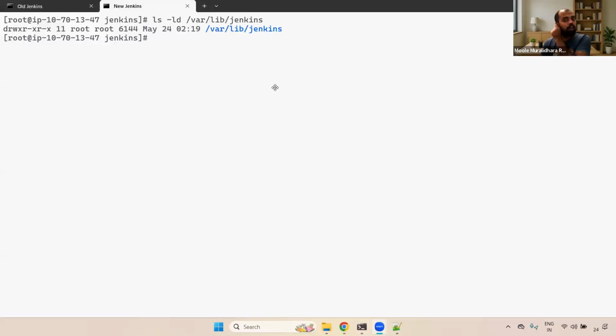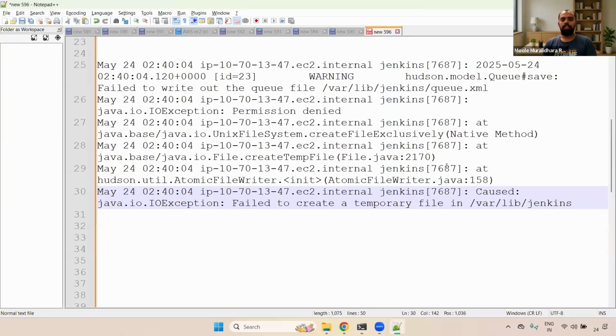After thoroughly reviewing the journal logs, let me show you this one, journalctl -u jenkins -f. I got to know that we are seeing a permission issue. If you see here, for this particular /var/lib/jenkins queue.xml file, we are getting permission denied. This is the reason it is failing to create the temporary file.